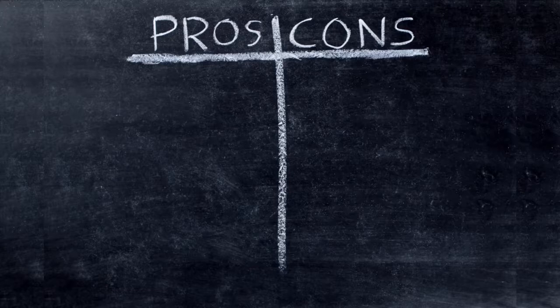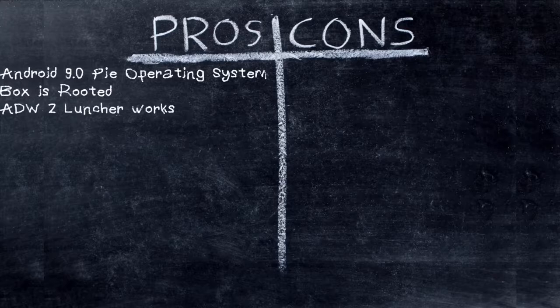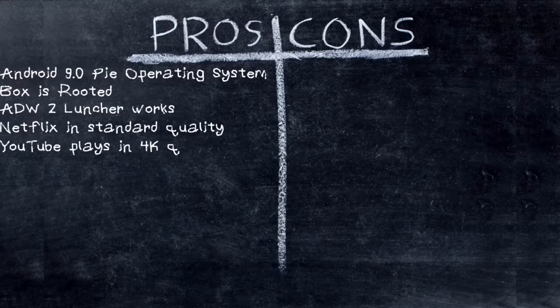Or was it the Sunvil developers who designed this box who is to question? I will tell you what I mean in a second, but first I will start with the positives. The box runs on Android 9 Pi operating system. The box is rooted. I got one alternative launcher to work. Netflix plays in standard quality. YouTube plays in 4K quality.